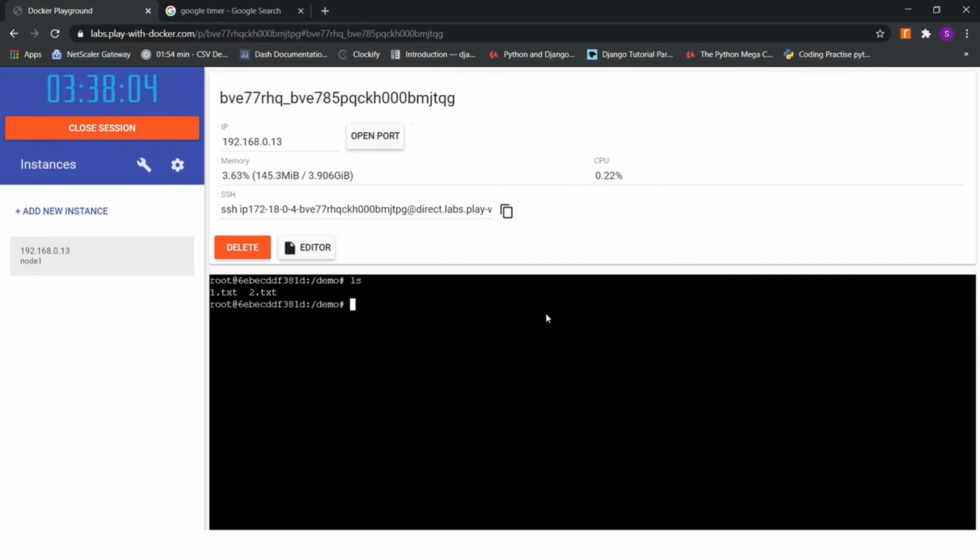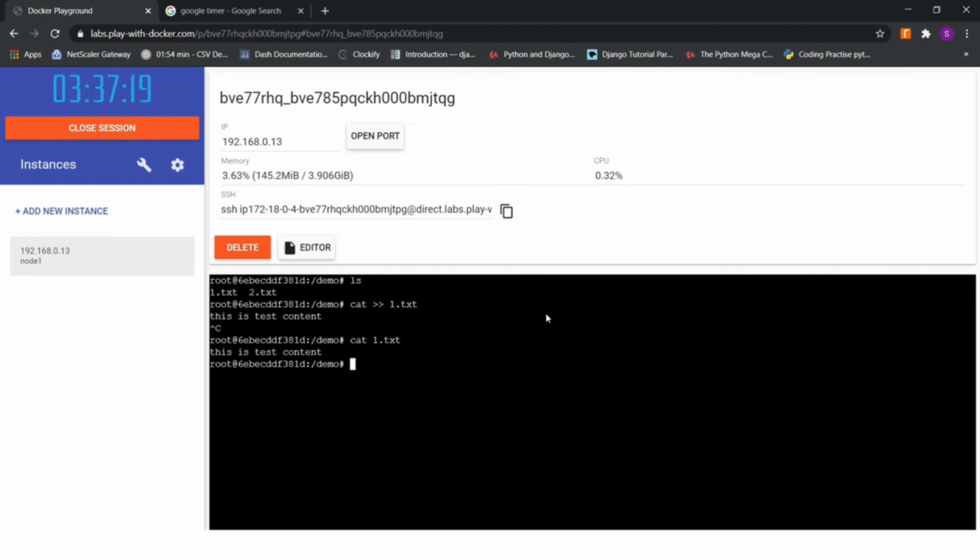Let us try to make a modification inside one of these files and see whether that modification, or the modified content of the file, is reflecting in the Docker volume or not. So we will try to make a modification in 1.txt. We will say cat greater and we will give 1.txt. And now we can add some content, like for example, this is test content. So now if we come out of this particular file and then give cat 1.txt, then as you can see, this particular content has been added to this file.